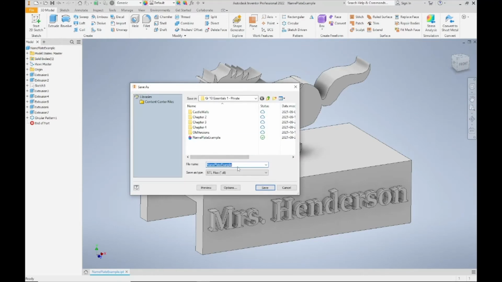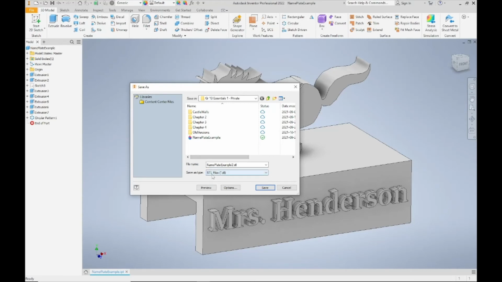Now you're going to give it an appropriate name here. So mine is a nameplate example. I'm just going to put a 2 at the end here. And then this is the important part at the bottom here. It's going to say Save As Type. You want to hit this drop down and you want to go find STL files, and in brackets it should say .stl, because by default mine showed up as STL files because that's what I've done on here recently, but often by default it's going to show up as a DWG here. So you need to make sure you come down, find STL files, and select that.